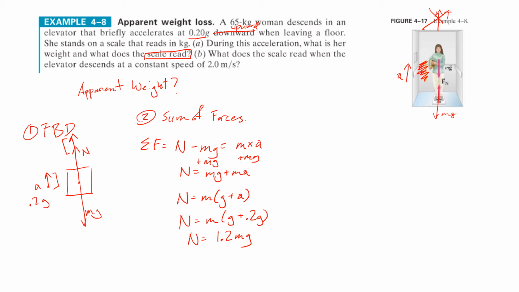So if it's going up, if it's going opposite the mg, we use this formula. Up, we're using m times g plus a. Notice that if it's going down, on the last problem, it was N equal to m times g minus a. If you just memorize that, that might simplify things for you. Good?